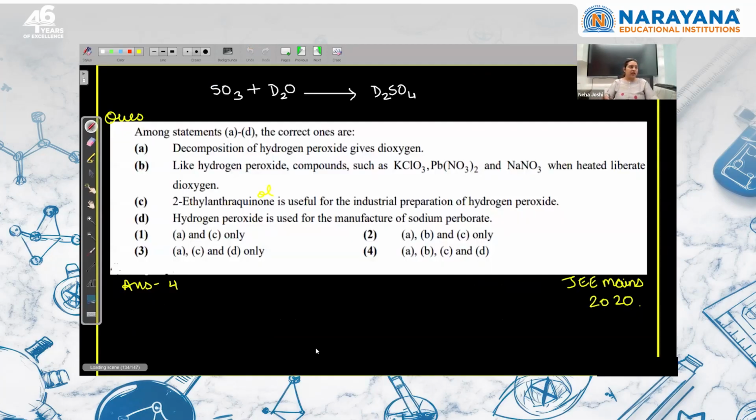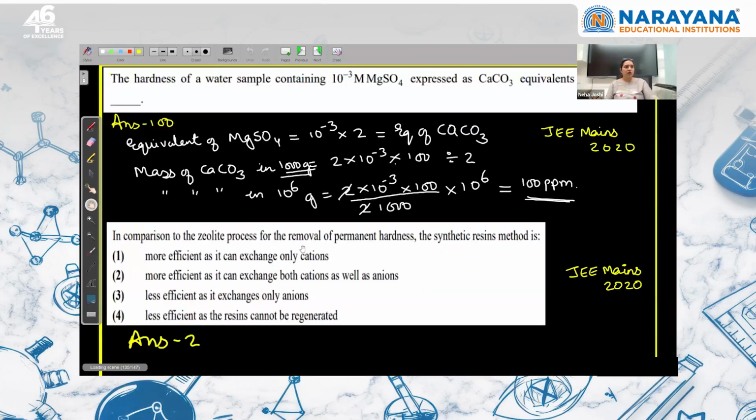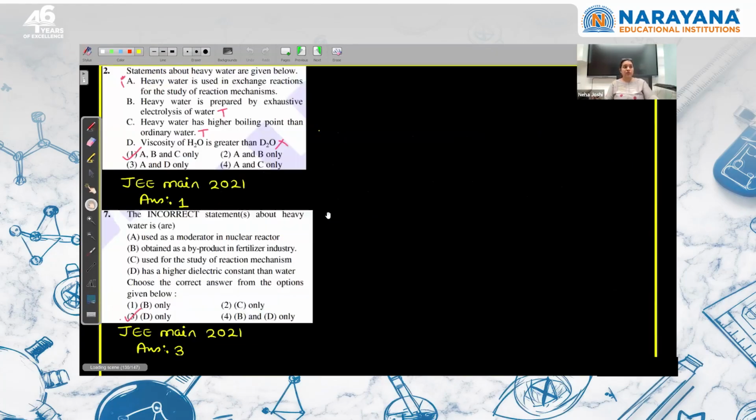See? Now see, as I told you, questions have appeared on the preparation and decomposition of H2O2. You have to identify the correct ones. You will see the anthraquinone process is asked. How it reacts is asked. Its decomposition is asked. So this is how the questions of H2O2 can be framed in multi-correct options with each property. You will get all these questions in your notes.